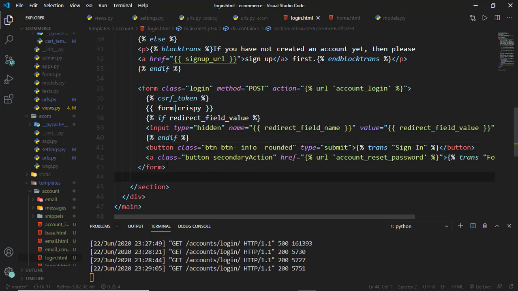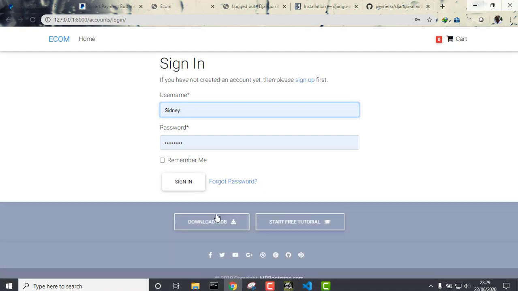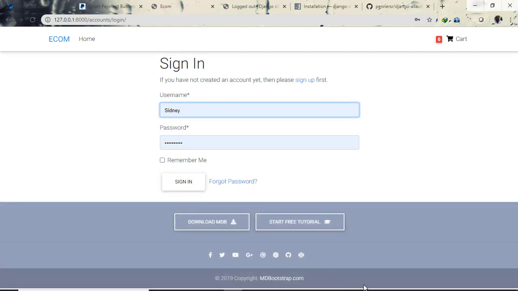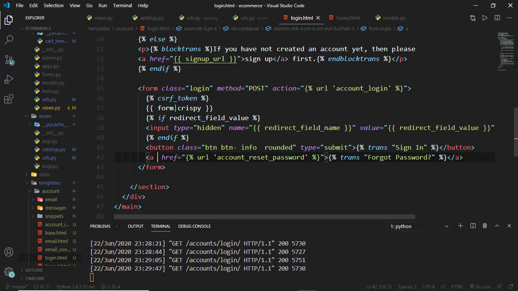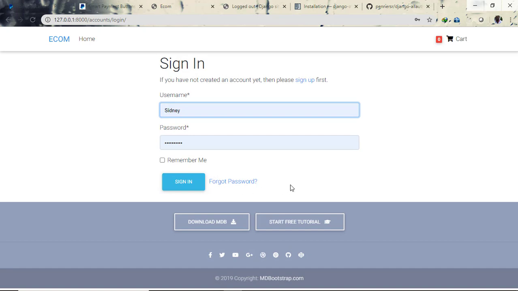And specify the class of that as button, and we can get rid of the class there. And if we come back and refresh, now that should be button info. Refresh. Now that looks great.